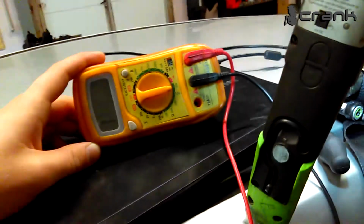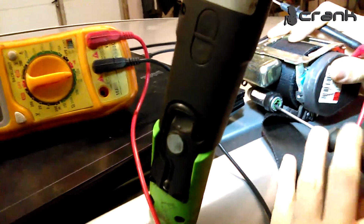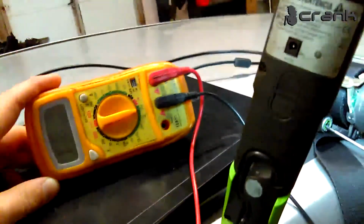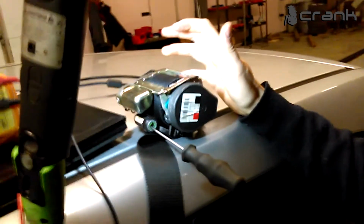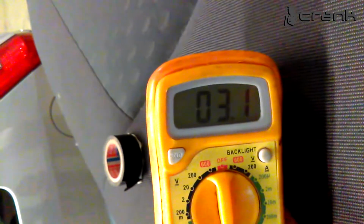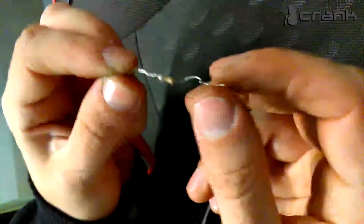So when I set it to 200 ohms, it must have around 2 to 5 ohms resistance. But we have nothing. So this seat belt is faulty, and I'm going to change it and show you after that what's the difference between a good one and a bad one. So the resistor of the seat belt is ohms. If you want to bypass the ECM, you can put a resistor like this to trick it, but I'm going to change the seat belt.